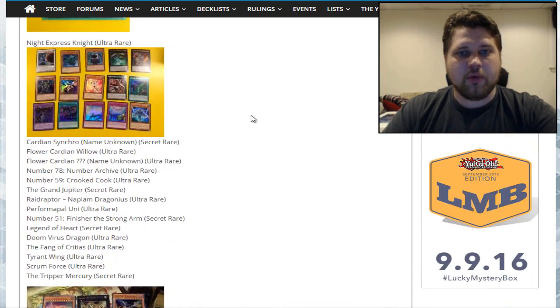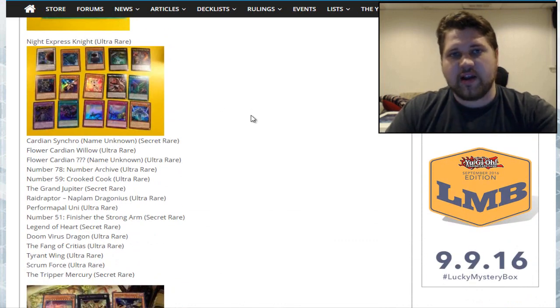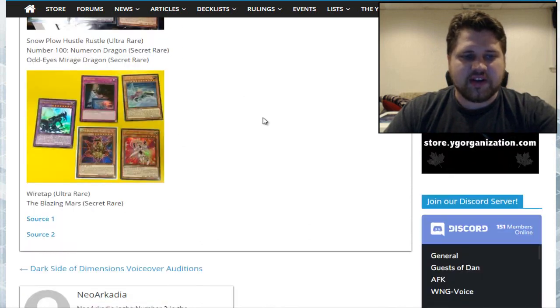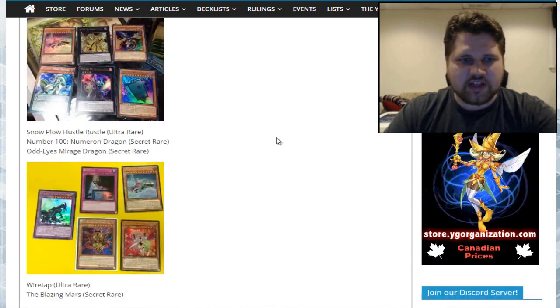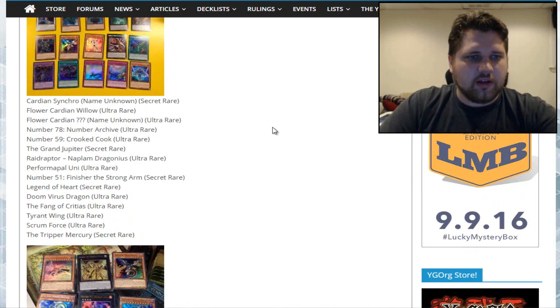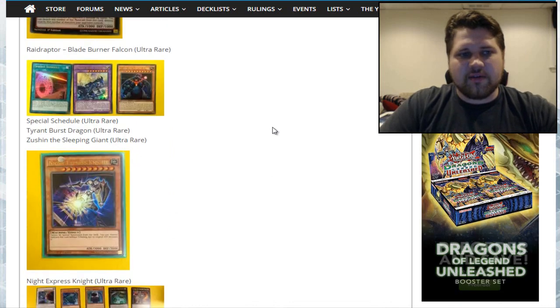We've got some cards that are being imported over from the TCG Europe area into the American TCG, and then we have some just other cards that are being printed in this set. We've got some reprints from previous Dragons of Legend sets. Link to this article will be in the description of the video, just so you can go and look at it a little bit more in depth, because a lot of this stuff largely doesn't matter.